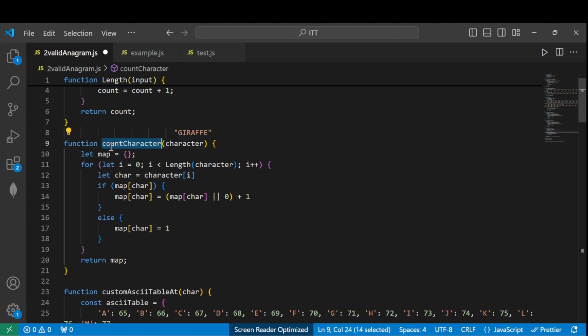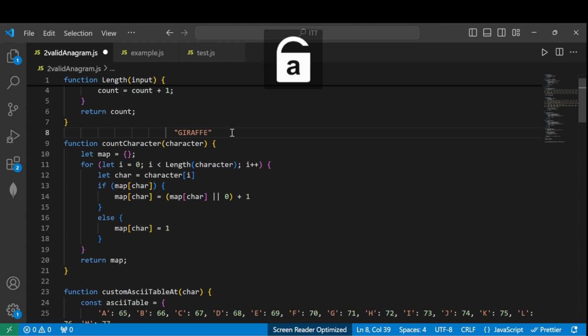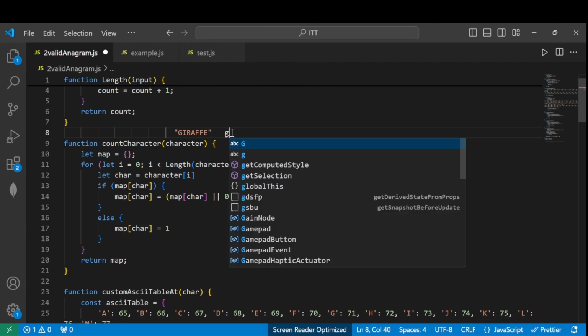For example, here, see CountCharacter. I want it to give me the quantity of how many of each single alphabet letter there is, how many of them have a copy of each other. For example, here, G in giraffe, I should make it capital.